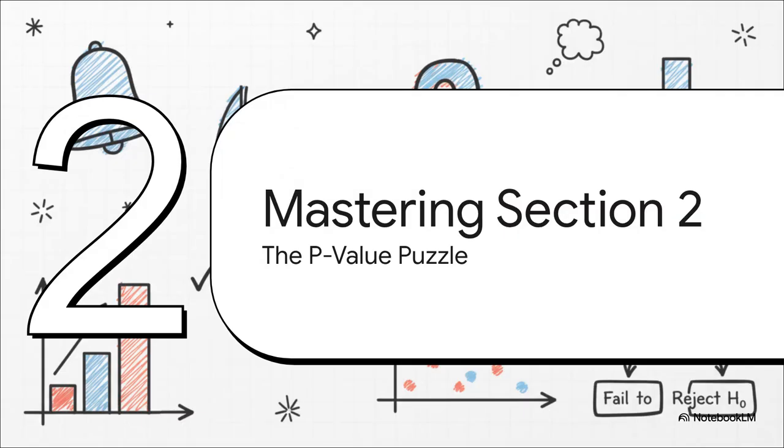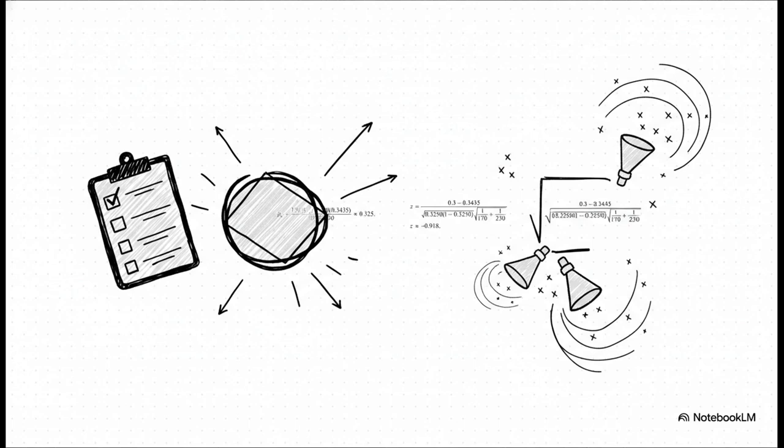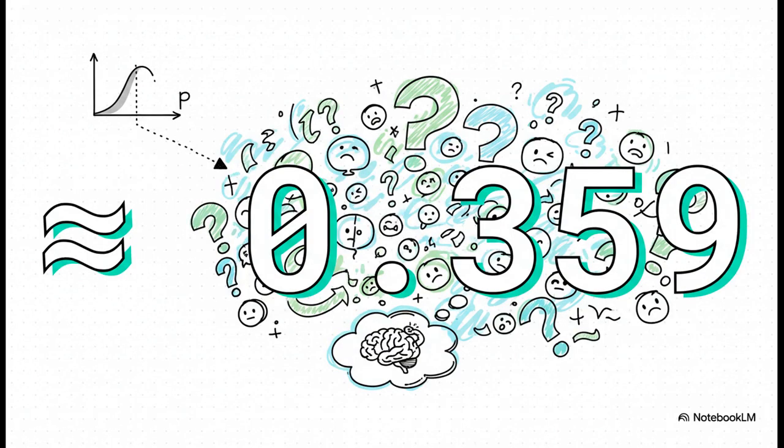Okay, once you've set the stage in Section 1, it's time to gather your evidence in Section 2. Now, I know what you're thinking, calculations, math, but don't think of it as just scary formulas. Think of it more like you're a detective and you're about to find the crucial clue. So yeah, you'll start by checking your conditions to make sure your test is valid, and then you'll plug your numbers into a formula. And all of that work, all those numbers, they all boil down to one single incredibly powerful value. And for our example problem, here it is, a p-value of about 0.359.